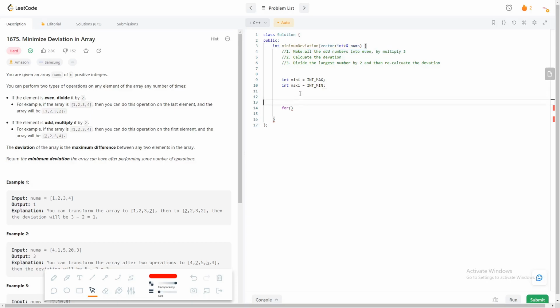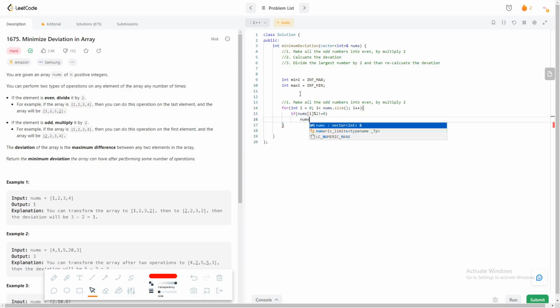So this is the first task that we need to do. We can run a loop from integer i equals 0 to nums.size, i++, right? And within this loop we have to check if nums of i is divisible by 2 or not, right? Because if it's not, then we have to multiply it by 2.